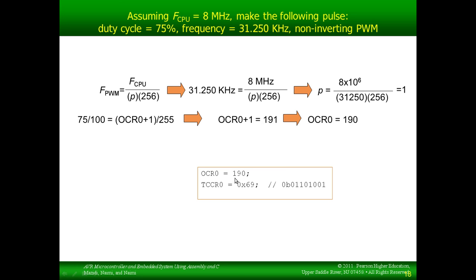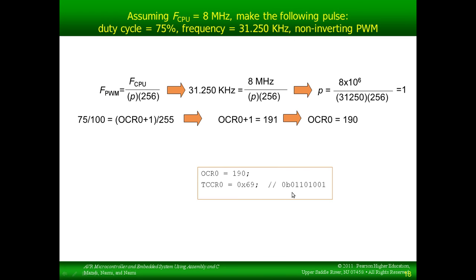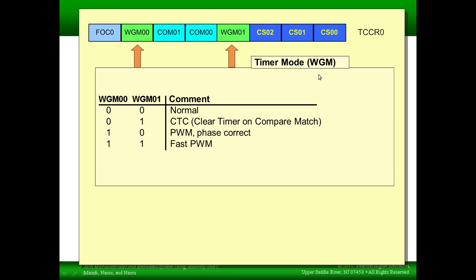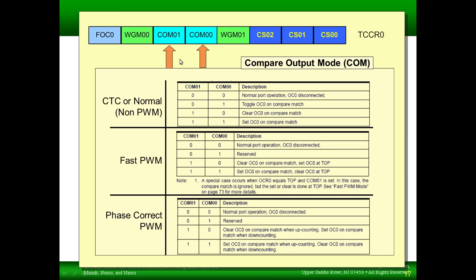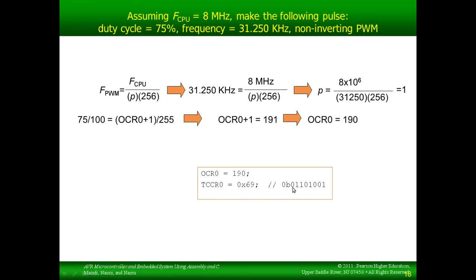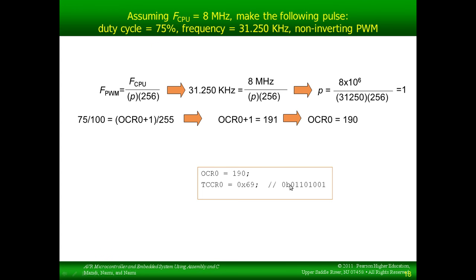So, for our program in C, we could assign 190 to OCR0, and the hex value of 69 to TCCR0. So, let's look at the next slide to see how we came up with this value. First of all, the clock selector bits, we want 001 for no prescaling. So, those are the three least significant bits. Next, the WGM bits, so the waveform generation mode bits. We want fast PWM, so 11. So, bits 6 and 3 both have 1s. And now, the COM bits were in the previous slide, so we said we want 10 in those. So, we have 10 for the COM bits in order to have non-inverting PWM. And in hex, that's 69.